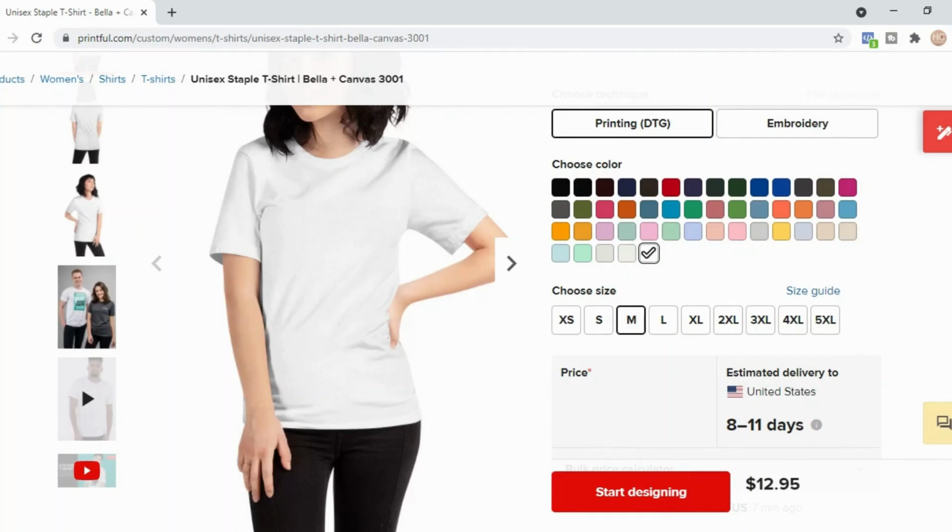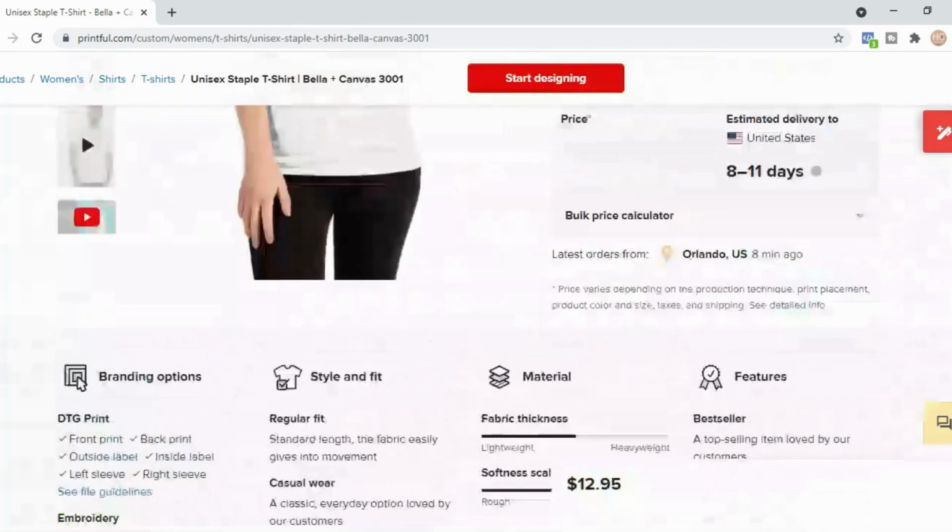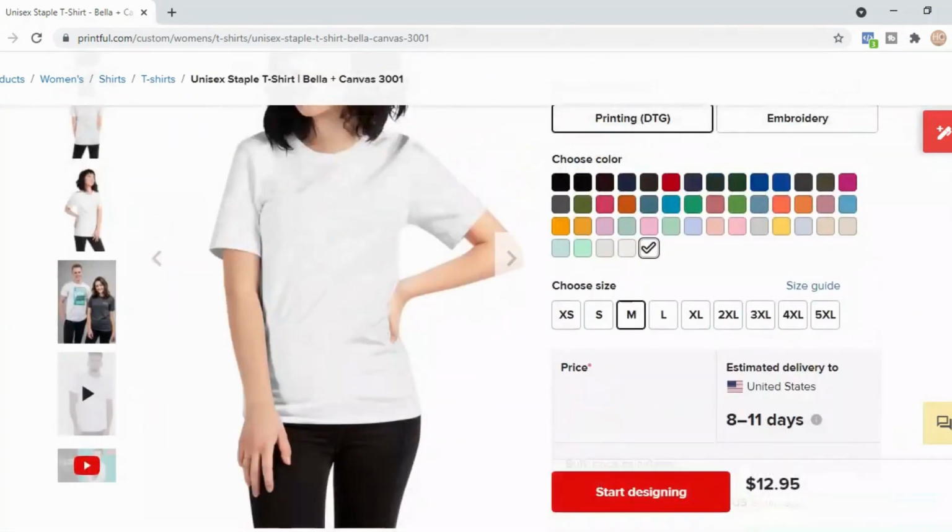Now, I'm suggesting you also add this to your brain, add this to your automatic go-to: canva.com. That is going to be one of the best resources for you to use as a beginner. Another free platform for you to design your shirts, your marketing posts, and so much more. So these are all the different elements down to the bottom. You can take a look at that on your own, all the features for this specific product.